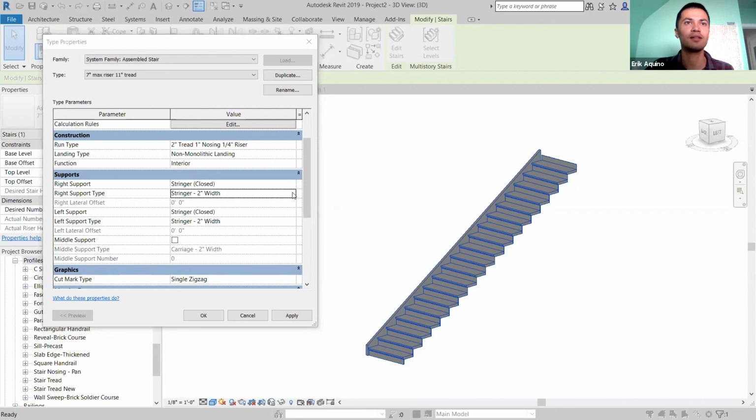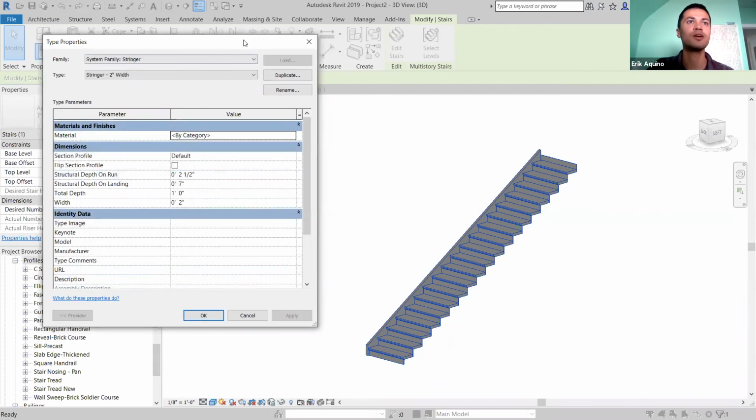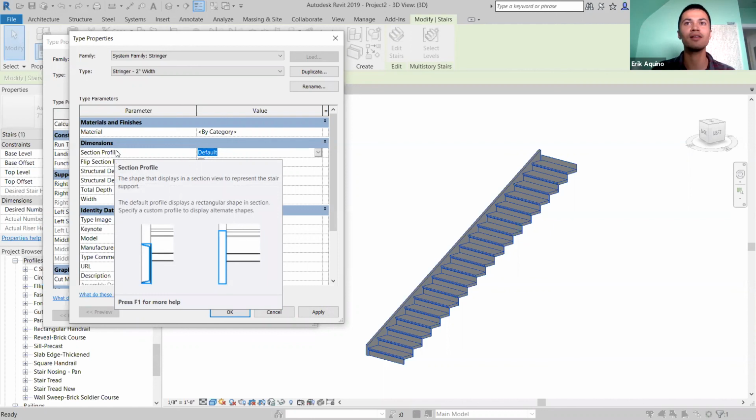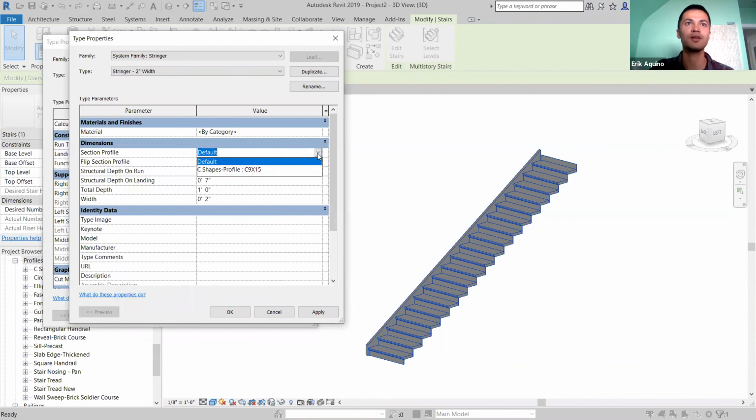So if I have one of these options, either closed or open, we have the option to go into the new dialog box, where we can again create a section profile that's labeled as a stringer. What we did last time was we created a profile and labeled it as tread. So it can apply to tread, but if you want to create a profile for a stringer, you have to change that option to stringer. And you have different parameters in which you can adjust the height, the depth of the stringer, and how far it is within the steps, so you can raise it up and down or in and out.